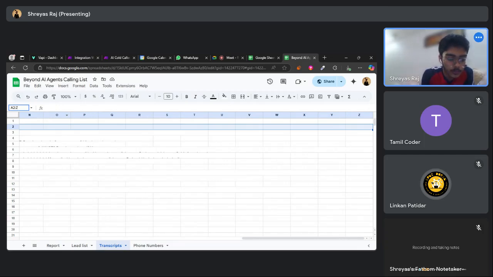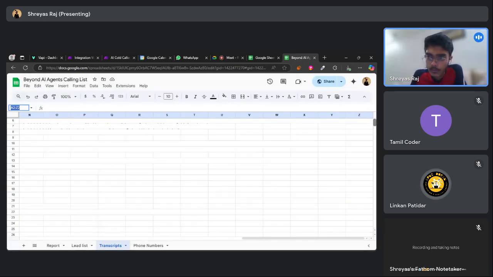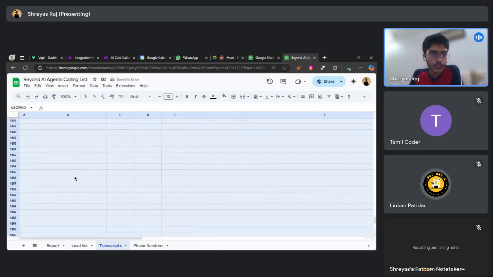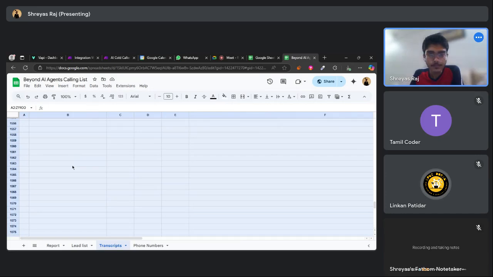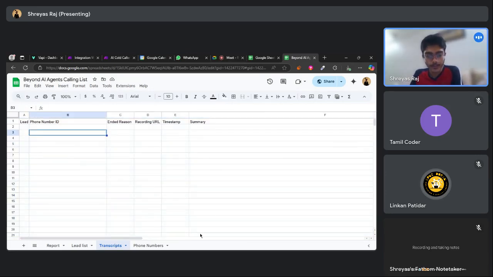I think it's 2,500 records. Just remove them all. Okay, that's not the sheet size. How much do we have in the sheet? Sheet size is 1900, so we'll do Z 1900. We'll just delete it all. Okay, we just deleted all the data in here. There's nothing inside this, as you could see, and it's a clean spreadsheet. So yeah, this is how this works.